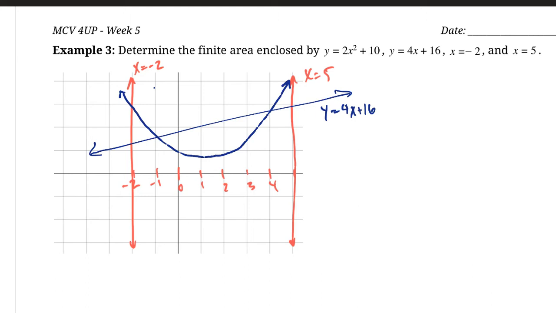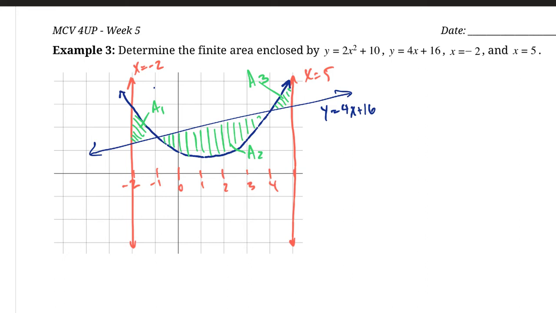So the question is, how do we do this? First of all, we want to find the area enclosed by those two. In other words, we want to find the area between those things. So for example, this is part of that, but then this is also part of that, right? And also this is part of it, because it's between all those things. So there's basically 3 regions we need to find the area of. This gets a little bit more complicated. So I'm going to call this A1, this A2, and this A3.